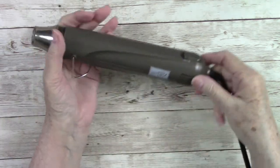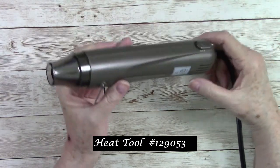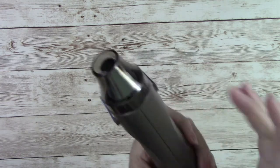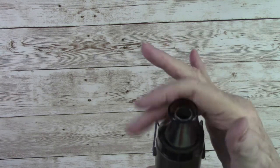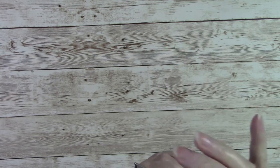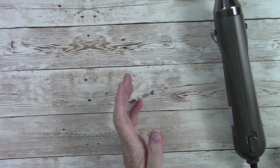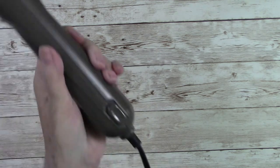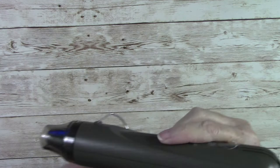But their heat tool, this is the Stampin' Up heat tool. This thing is absolutely fantastic. It has this nice plastic around it. Now this does get hot, so I wouldn't say when it's on to touch this, but it is a protector from the actual metal. It has a kickstand on it, so it will sit up on your table when it's not in use, you can set it. You have a good lengthy cord to it, because I got it plugged in behind me and I can stretch it all the way to the other side of my desk, which is nice because when you're using it, you're usually going to be up above your surface.